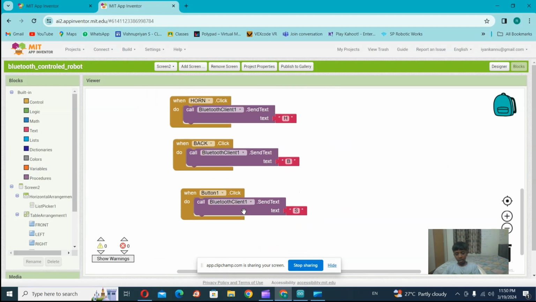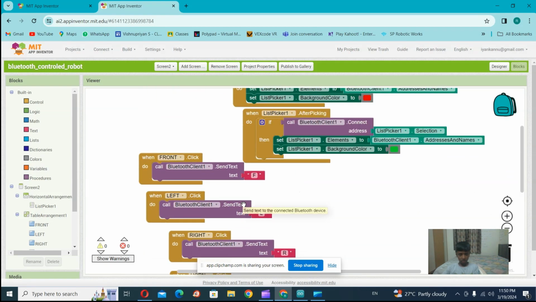These are the codes I wrote for controlling the robot. For example, front, it will move forward, left, it will go left. For every code, you need to send an ASCII code, like a text or a letter. For example, for front, I wrote the ASCII code as F, which is sent to the Arduino IDE, which will send it to the robot and act accordingly. In F, it recognizes the ASCII code and sends the information to the robot, and the robot will act accordingly.